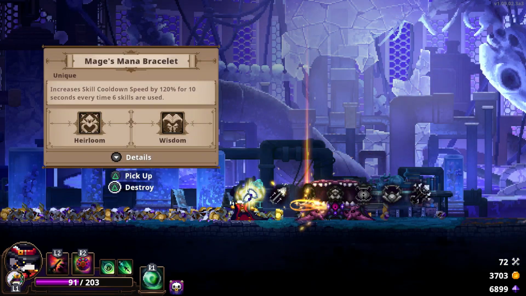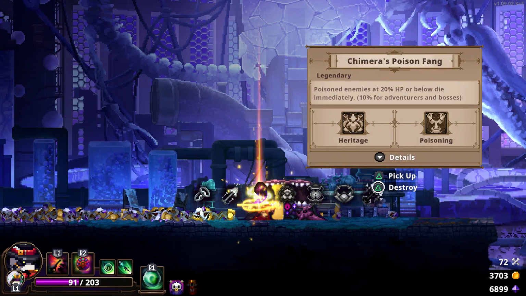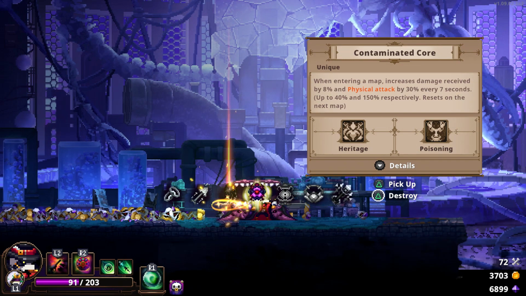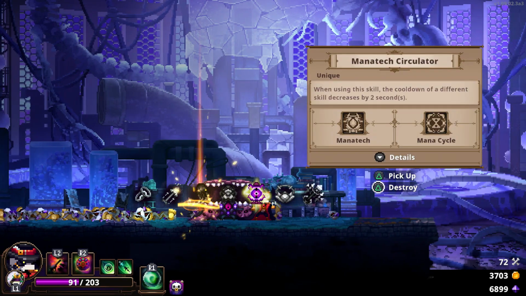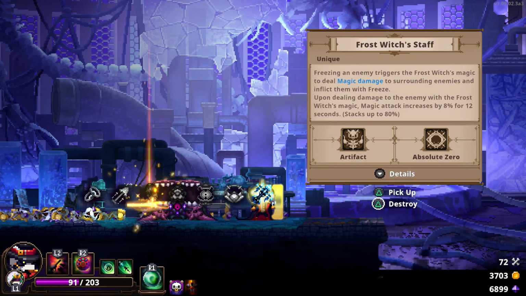What have we got? Skill cooldown by 120%. Projectiles explode on hit. That might be a good one now. Poisoned enemies at 20% HP or below die immediately. What's your map? Increased damage. Eh, that's not... I mean, using this skill cooldown effect... Eh, I don't care about that. Water spirit. That would have been good to have earlier, but not anymore. Freezing an enemy trigger. Okay.